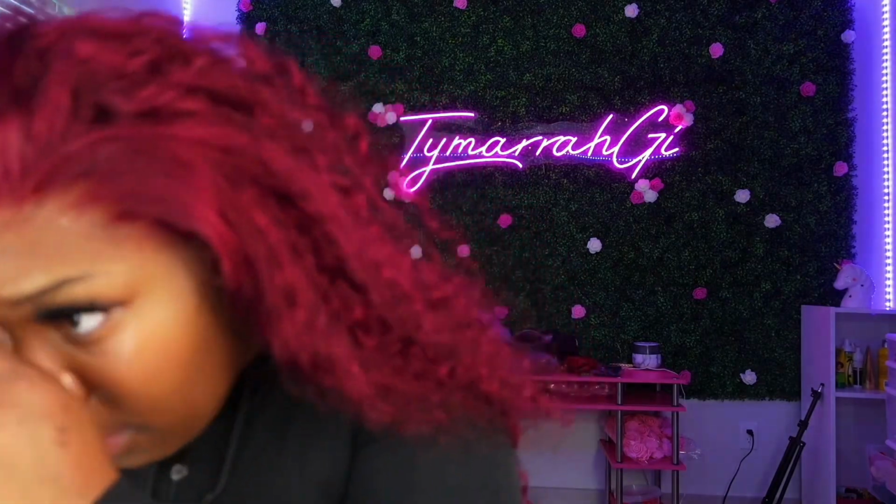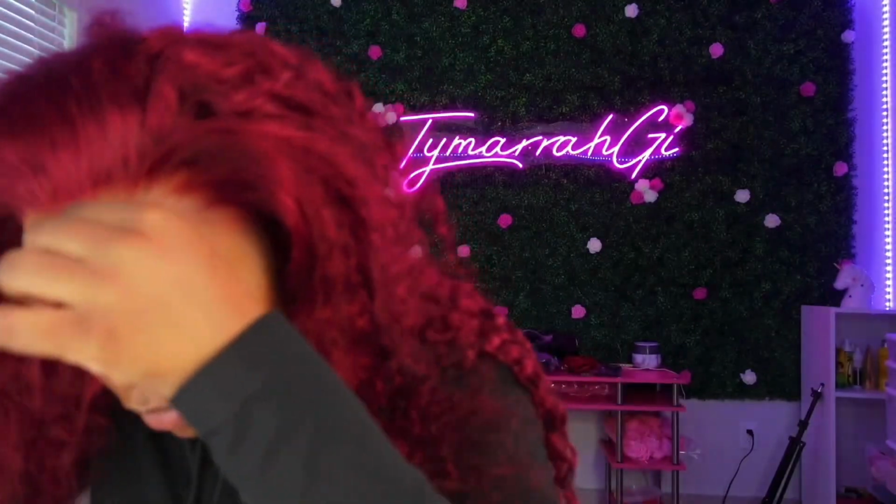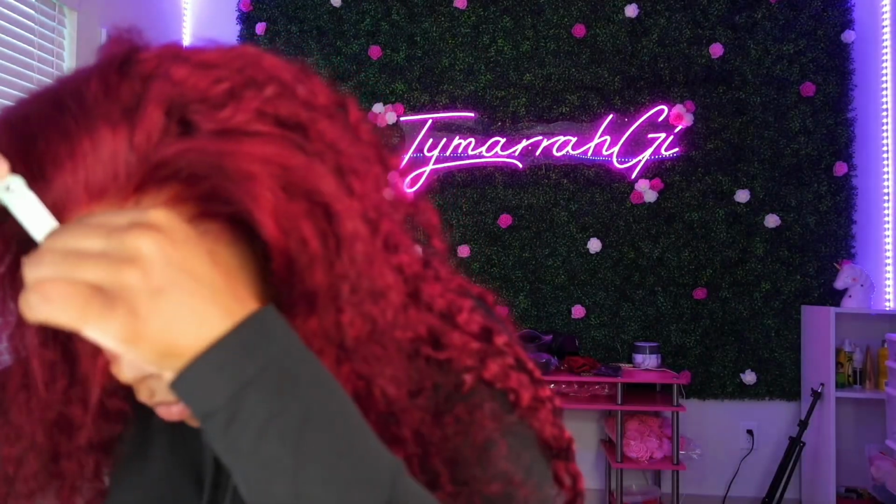And then also right here, as you guys see, there is some place where some of the lace was a little bit too long, like the hair was a little bit too far down on my hairline. So if that happens, just go ahead and cut it off and you'll be fine.